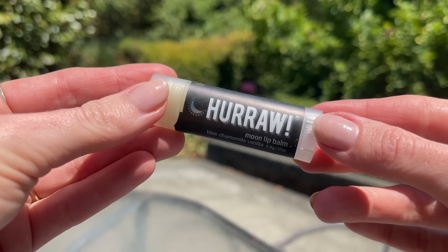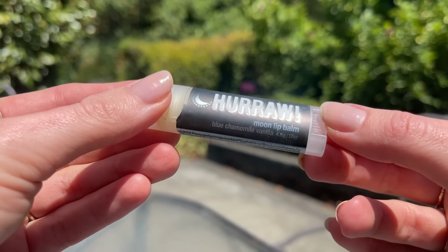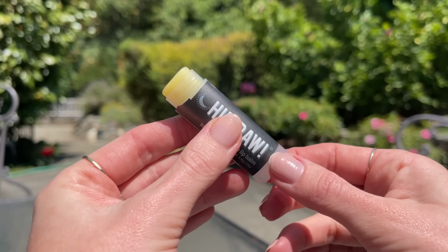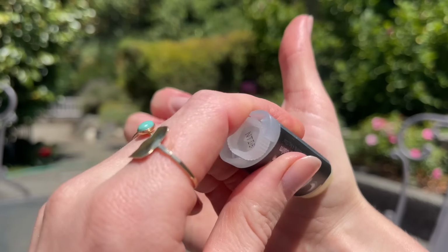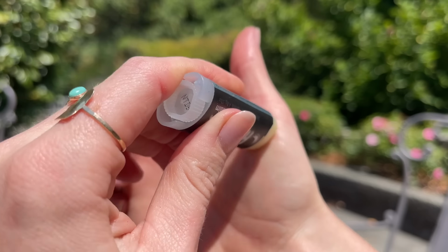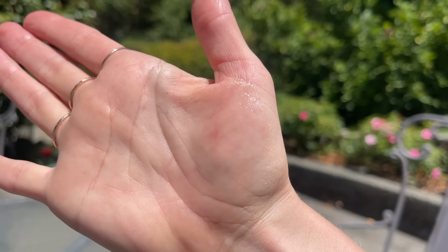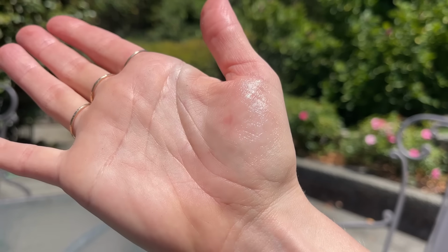Rosehip seed oil, meadowfoam seed oil, argan kernel oil. I don't find that this does anything. I wouldn't describe it as thick actually. It says it's extra thick and creamy and rich. They clearly haven't tried a lot of lip balms if they think that this is thick and rich. It just feels like any of the other balms, like the Sol de Janeiro, Drunk Elephant Lippy Balm, maybe a hair thicker, so maybe more like the Lano Cocoa Nutter.